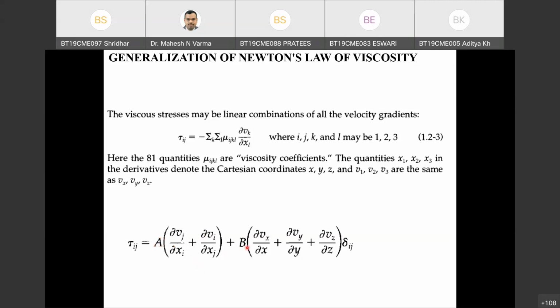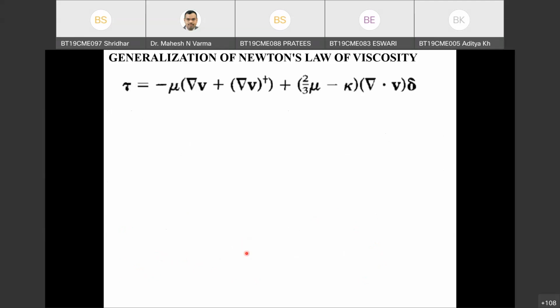Just for the time being, assume that it is not so easy to get the generalized Newton's law of viscosity. There will be 81 viscosity coefficients, reduced after adding all the assumptions, and most engineering momentum transfer problems can be solved by using the generalized Newton's law of viscosity. It should reduce to my original form, the simple Newton's law of viscosity, when Vx varies in only one direction. I should get that form from the generalized law. This is more than enough. And what are coefficients A and B? This is coefficient A and this is coefficient B.